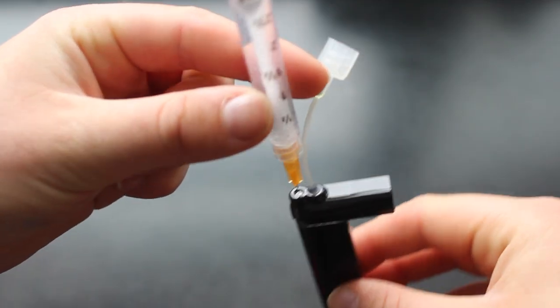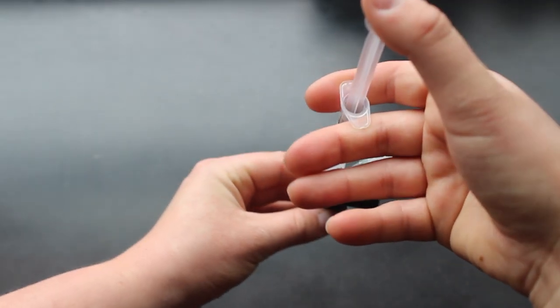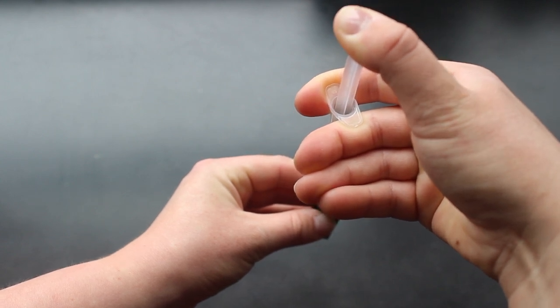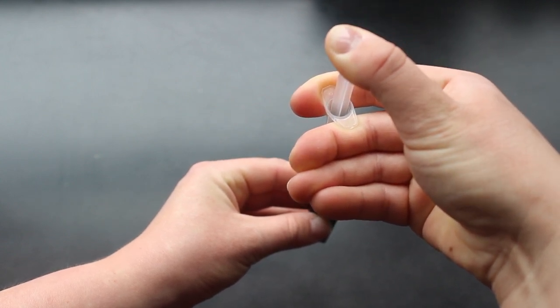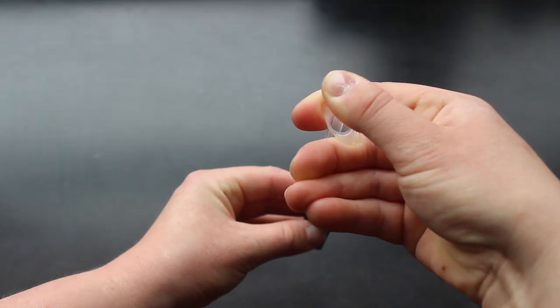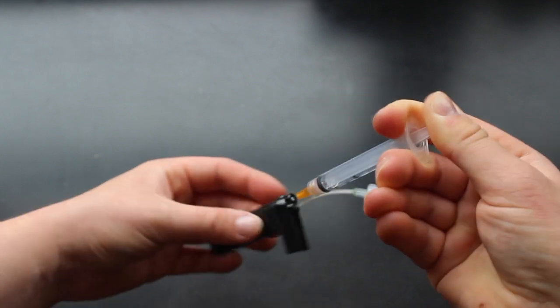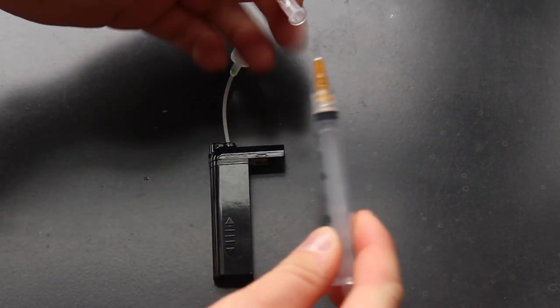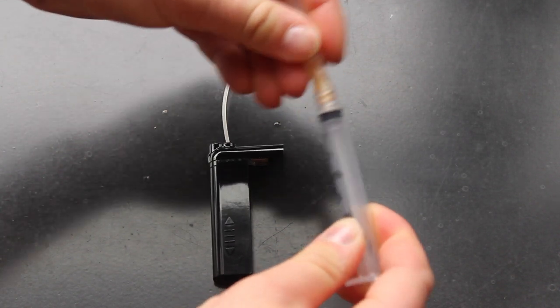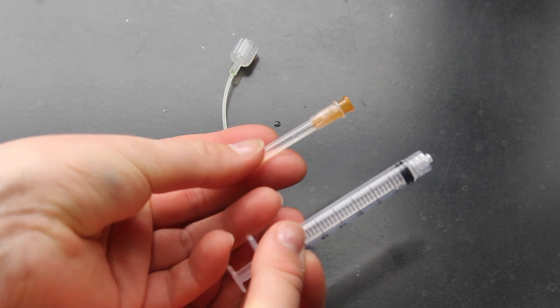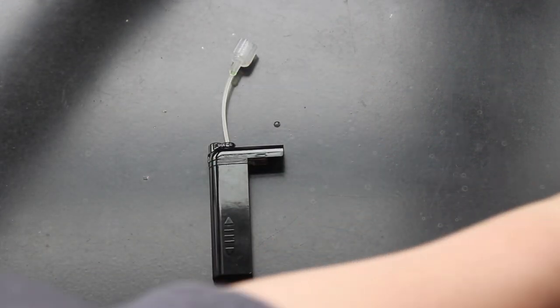So again, we're going to put the needle into that foamy part, remember that space in between, and then you're going to press down on the plunger. Sometimes this can be a little bit of a restriction, but it should go in simply. If you're having trouble with it, you might want to take it out and try to reinsert the needle. This is important that it's done completely vertically, and then when you're done, you can replace the cap on the needle portion and unscrew it. That piece with the needle will need to go in sharps.